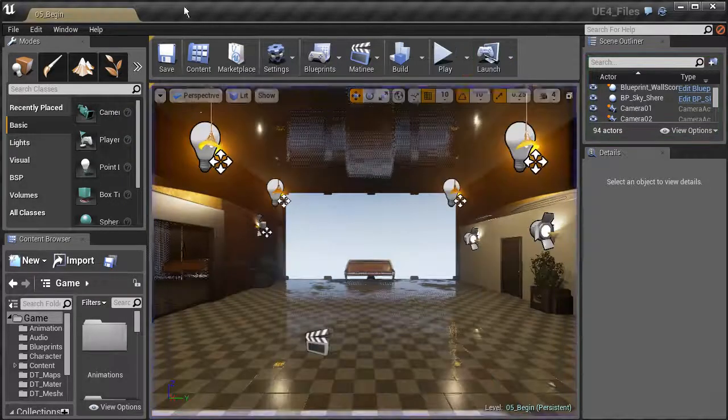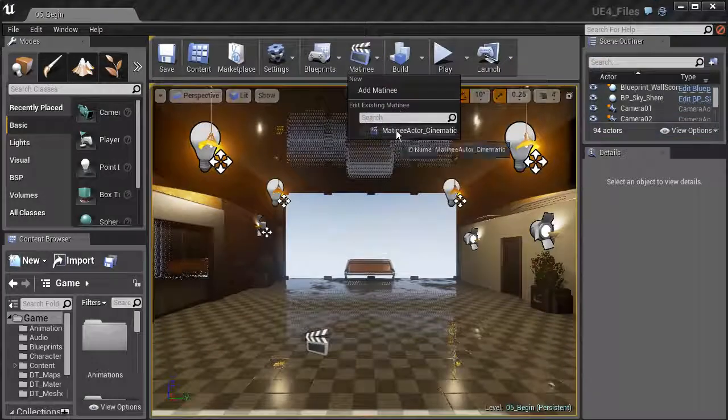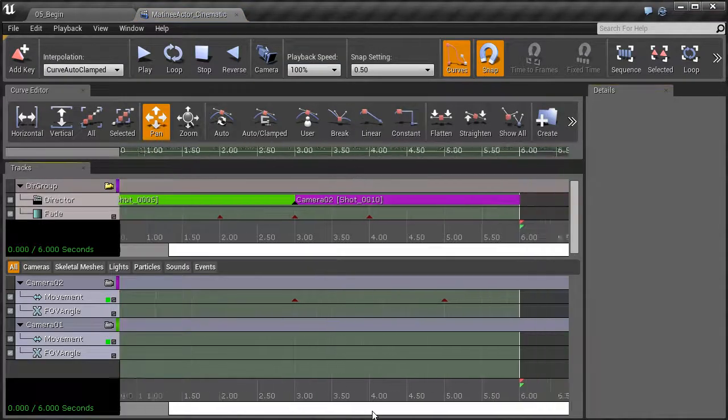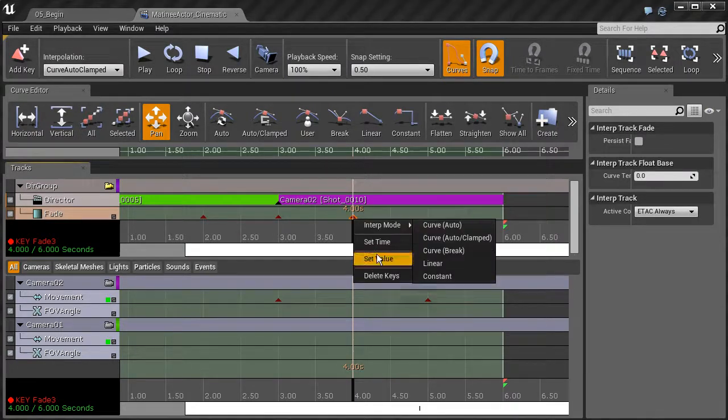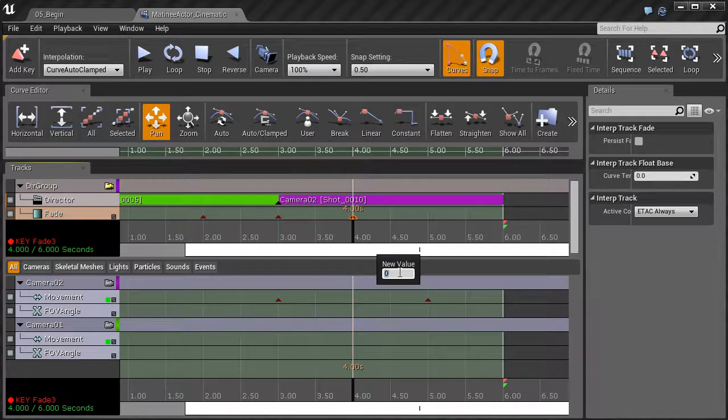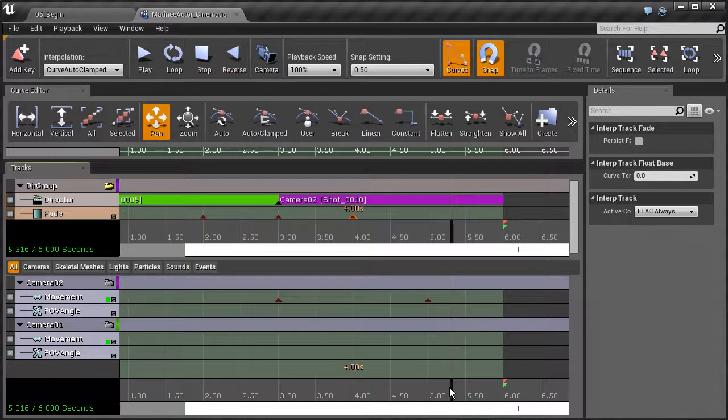Perfect. So one final thing. If you want that camera to fade out to the end, you need to make sure that you add another keyframe. But you want to be careful with your keyframes because they go from one keyframe to the next. So this last keyframe, its value is set to 0. So the next keyframe needs to be set to 0, and then at the last it needs to be set to 1 to be able to fade it out to black. Okay. All right, so that's how we can use multiple cameras in our scene.